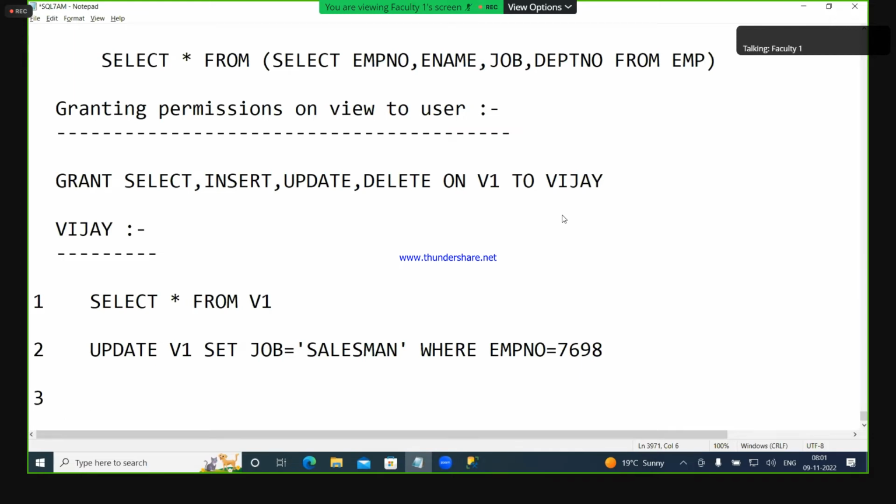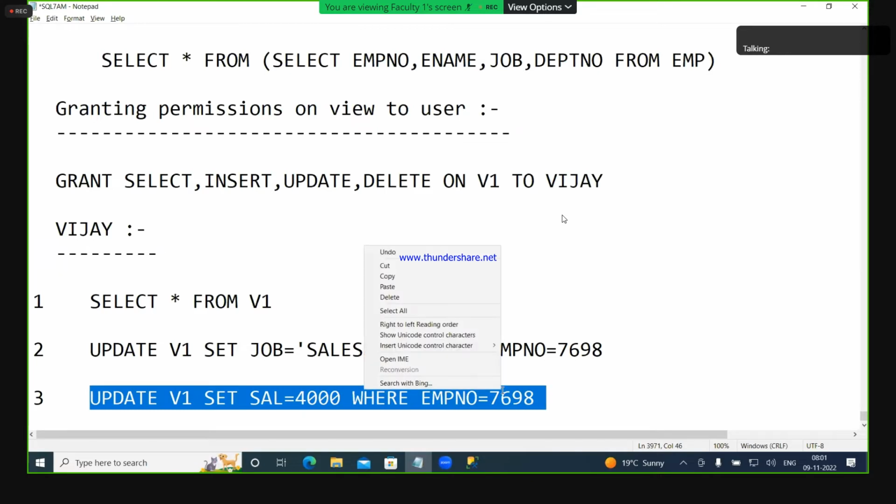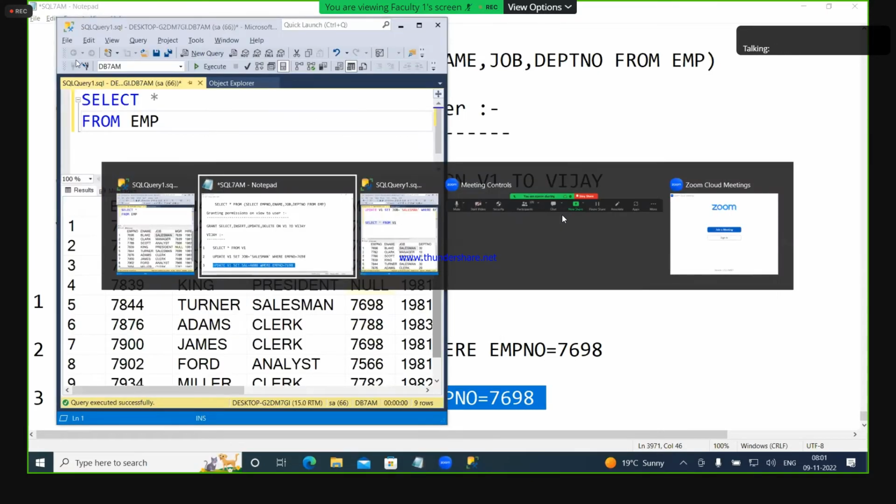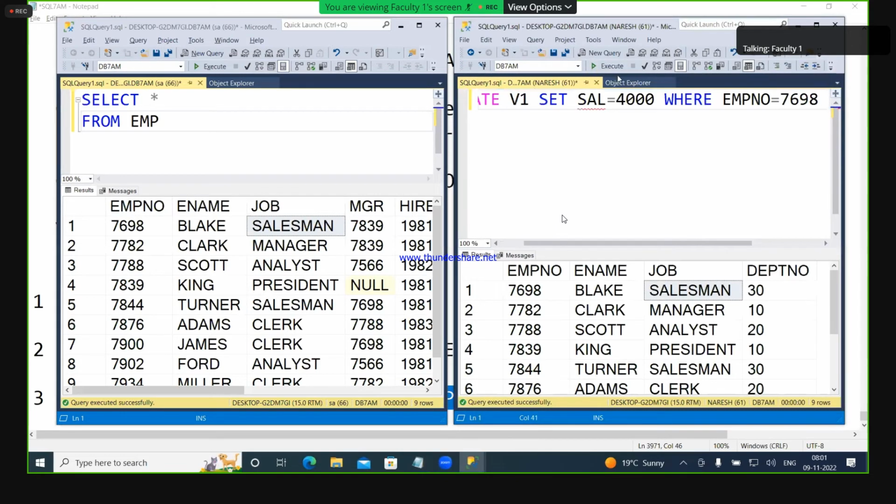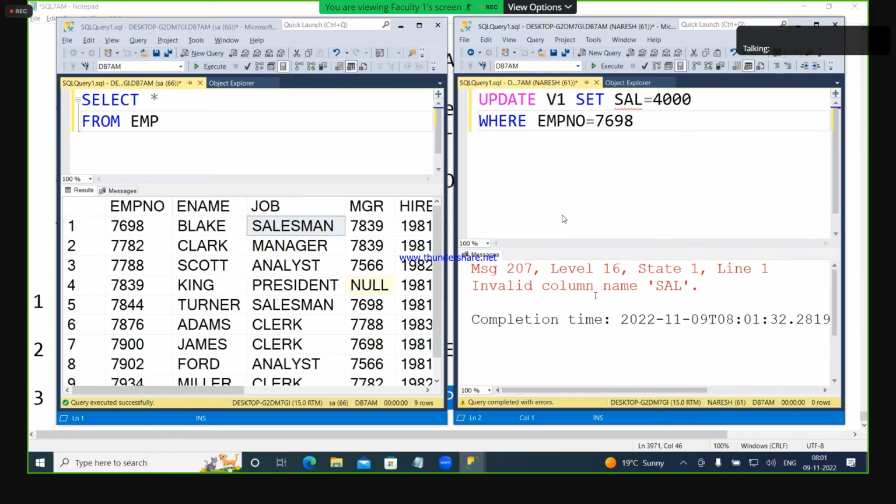So can we update the salary? Can we update the salary through view? Let me run this command. Vijay is updating the salary through view. So let me run this. Invalid column name sal. Why?